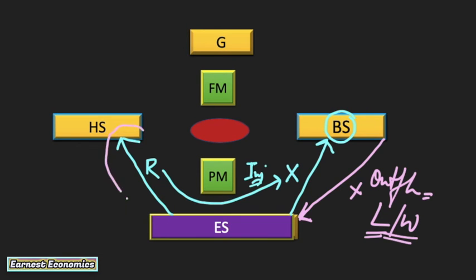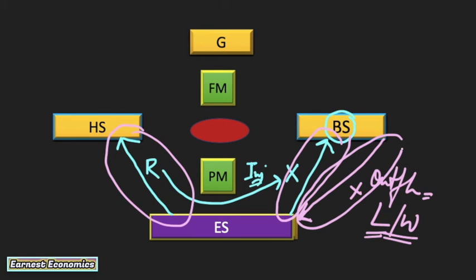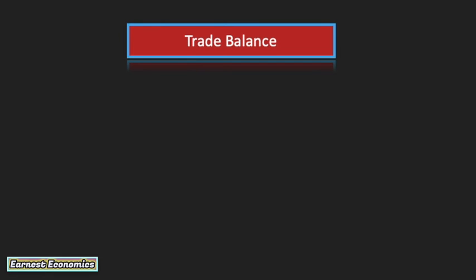But these are the three potential factors that will modify our circular flow of income when the rest of the world is interacting with a particular economy. Now we have to focus on trade, obviously, as the main factor that has the potential to impact the circular flow of income. We need to be conversant with the concept of trade balance and how it will impact the circular flow of income under different situations.